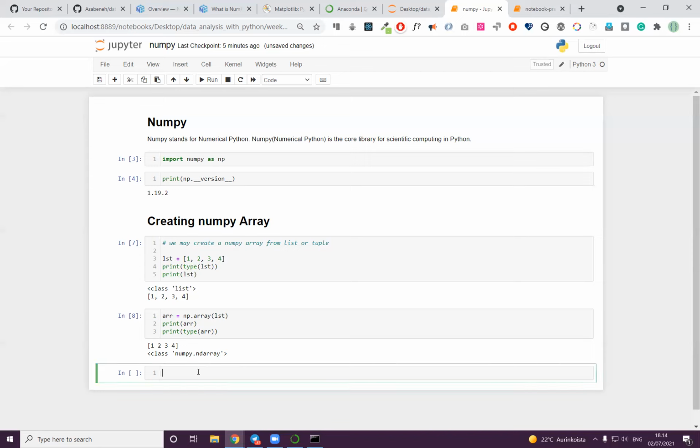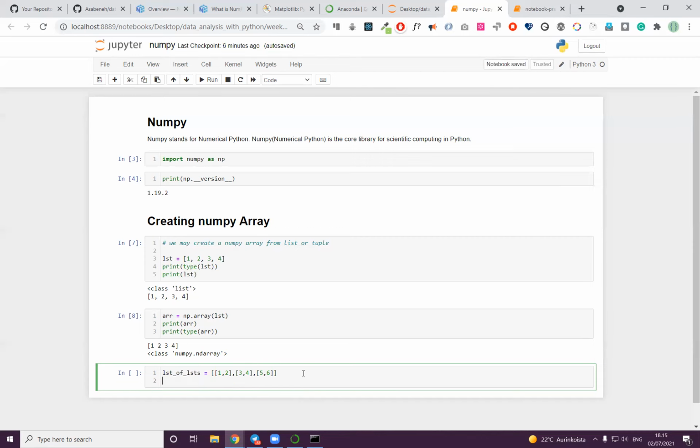But now let's make this a bit more complex: a list of lists. That means I have 1, 2, and I have 3, 4, and I have 5 and 6. I have a question. How many elements do you have in this list of lists? 3. Yes, great, 3.